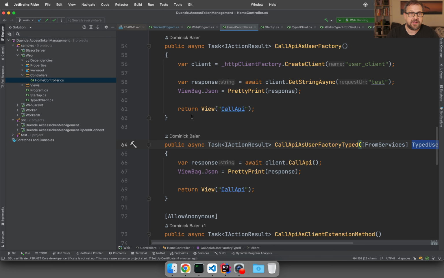There are tons of extensibility points here. For example, for client secret management, if you want to use something more advanced like X509 certificates or JSON Web Tokens, you can replace the whole user token storage mechanism. As I said, by default, it's using the ASP.NET Core session, for example, but you can replace it with something else if you want to. You can replace the caching and so on. Okay, and I hope this removes a lot of the boilerplate code that normally every single application has to do for OAuth tokens.